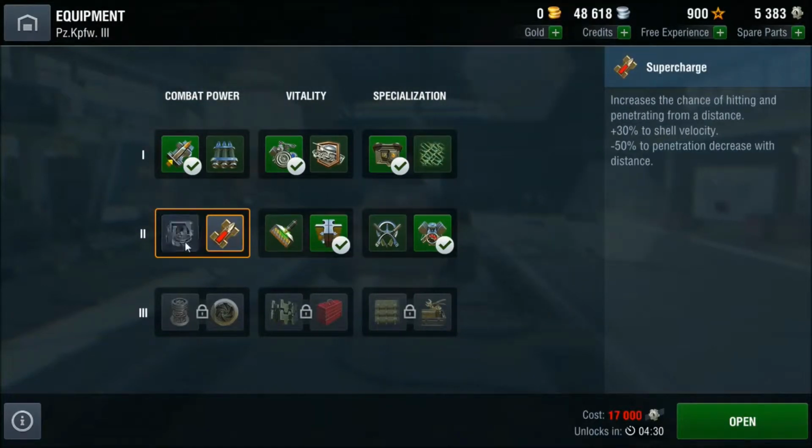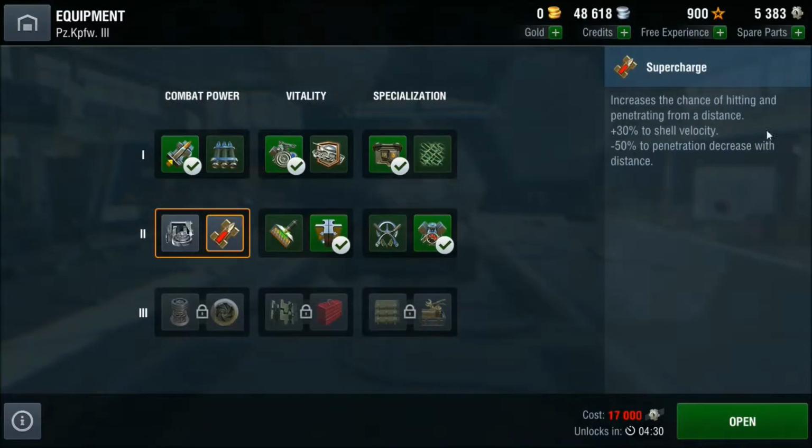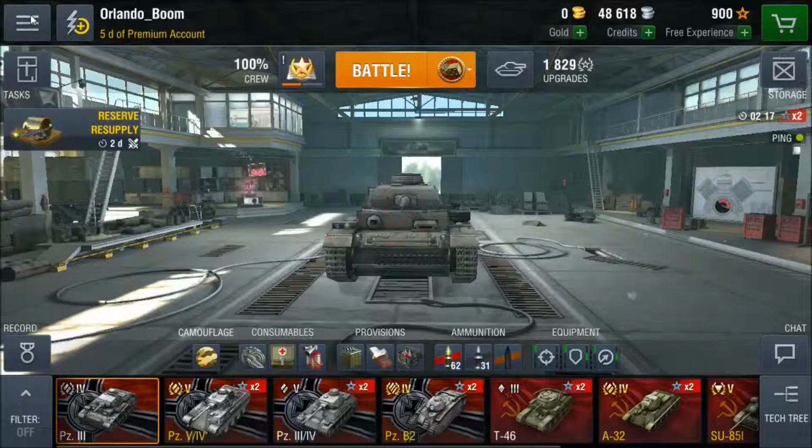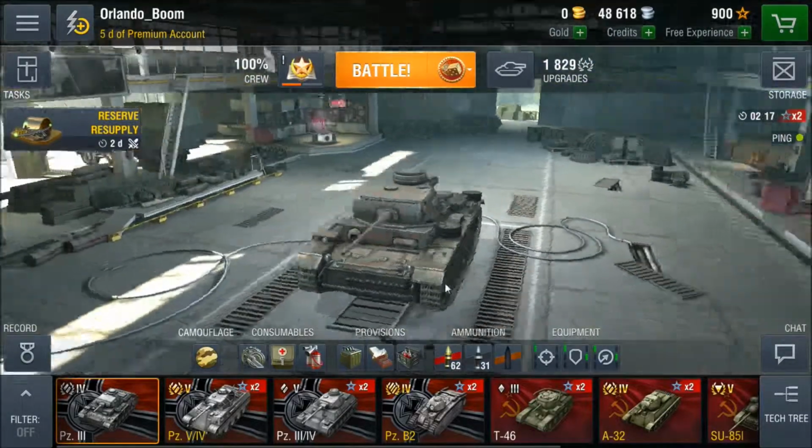I think I'd take Supercharge over Enhanced Gun Lane Drive, simply because the aiming time is already pretty reasonable for this tier, and having this higher shell velocity and lower penetration reduction over distance would be nice just for pulling shots off either on the move or just taking shots at targets at distance, because leading sometimes with this tank is a bit awkward. Other than that, I think that's about all I have to say.